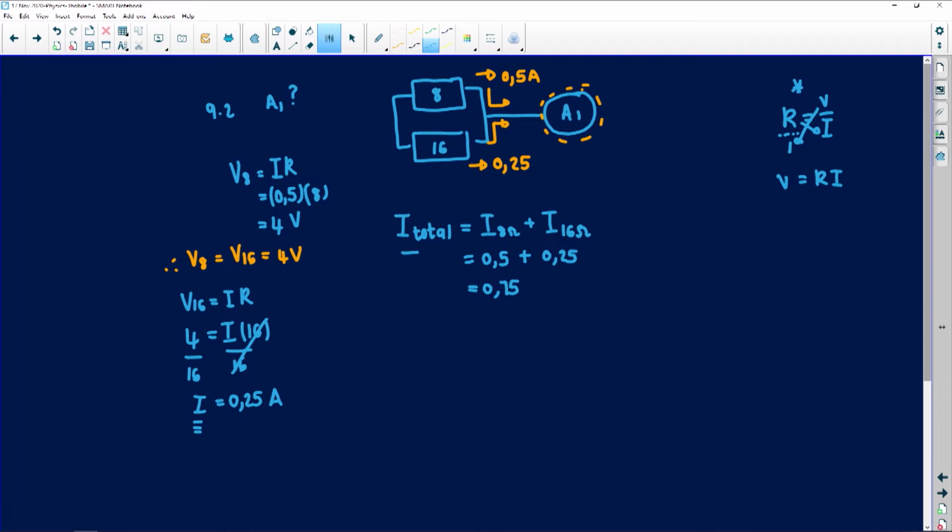0.75. Remember, the SI unit for current is amperes. It's a capital A, my darlings. A small a means acceleration. So there we have the current, which is now going to pass at the reading that will be in A1, right? The trick to this question was we had to first figure out where we had the most information, which was on the 8 ohm resistor. Finding the potential difference, we could then say the potential difference on the 8 ohm resistor will be the same as that in 16. And then we can find what current will pass through the 16. Collectively, these two, as the current moves and joins, will pass through A1.